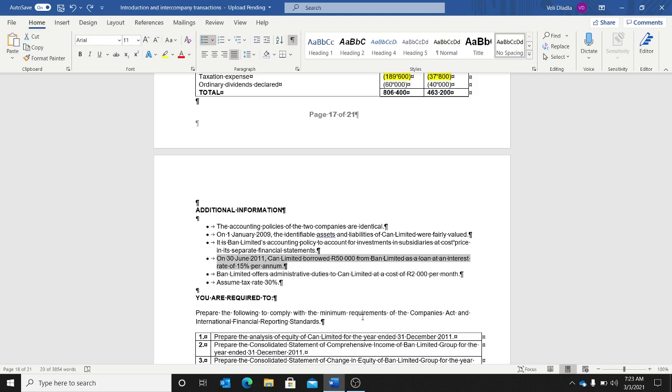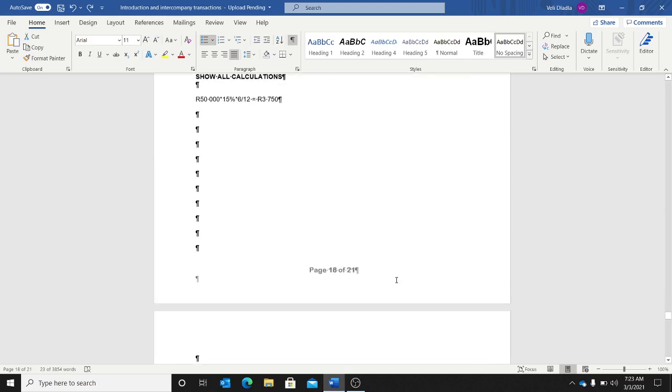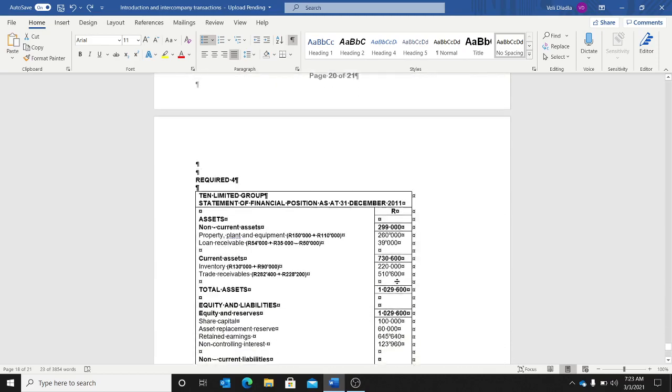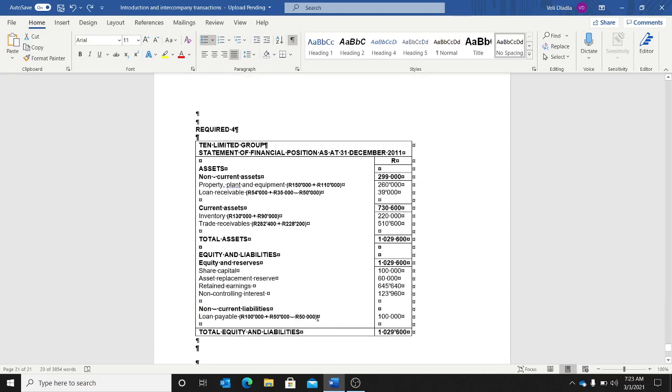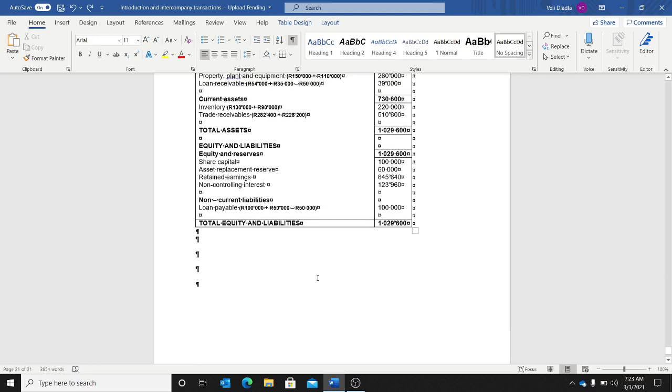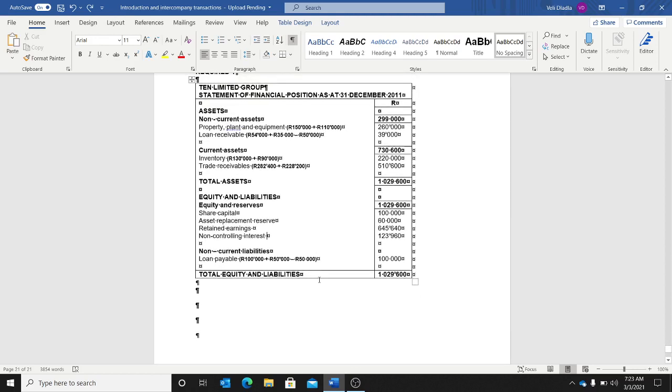But the rules of consolidation say if you combine the two companies on consolidation, any transaction that is between the two of them, which is intercompany, must be eliminated. So the 50,000 is intercompany. And remember I said it must be eliminated twice. You eliminate it under loan payable, and then you eliminate it under loan receivable, because one is sitting with a loan receivable, one is sitting with a loan payable. I believe that you will now understand the principles of intercompany transactions, that on consolidation, they must be eliminated. Thank you.